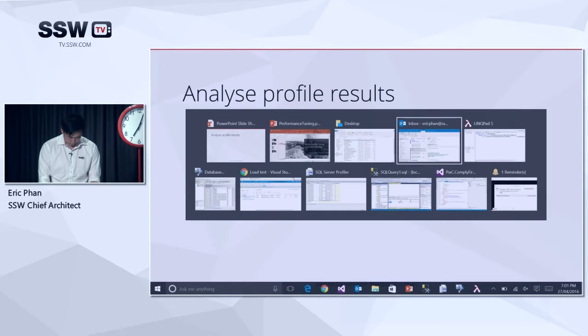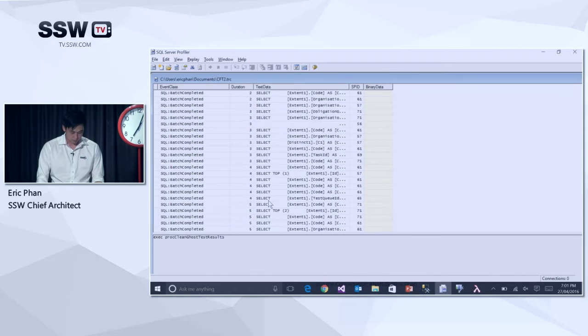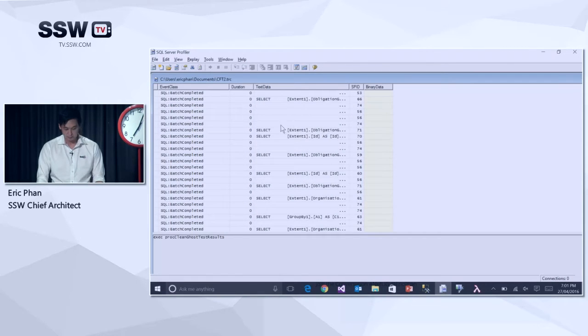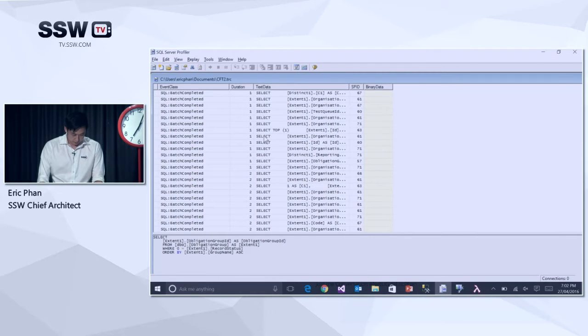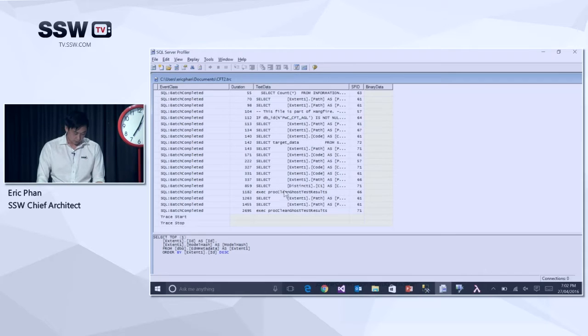I've got one prepared from earlier over here on one of the apps that I've been working on for a client. You can see down the bottom, if I scroll up, there's a whole bunch of select statements that are basically returning instantly, which is good. A bunch of smaller ones, but then you scroll down, you get to these heavier ones down here. As my general rule of thumb, I like to try and optimize all of these queries to be under 100 milliseconds where possible.